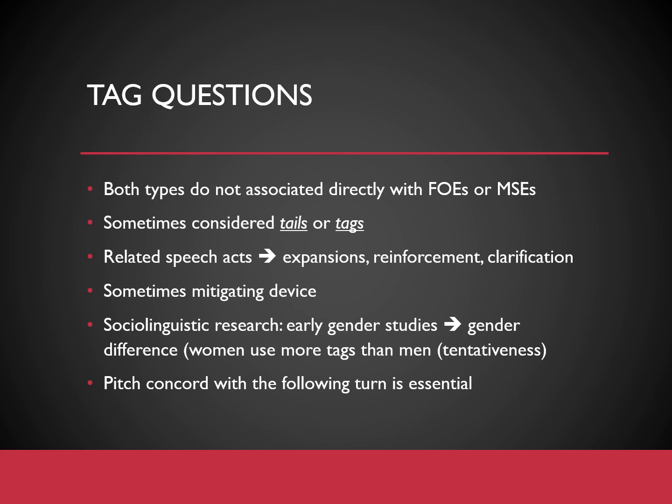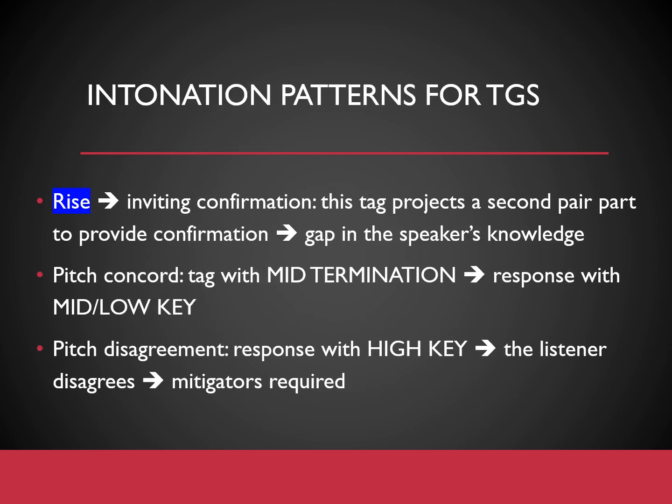Early gender studies reported that they were used mainly by women and displayed tentativeness. Our final feature of tag questions is that they may display pitch concord with the tone unit of the next speaker, as we're going to see now. The rise in tag questions is inherently dialogic, since the other speaker is invited to confirm the idea in the statement, like a making sure inquiry. The response by the next speaker may agree with the pitch level of the tag.